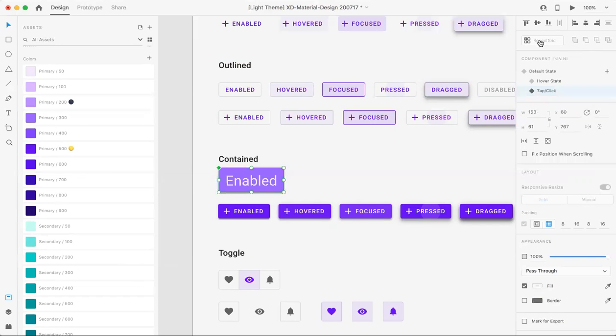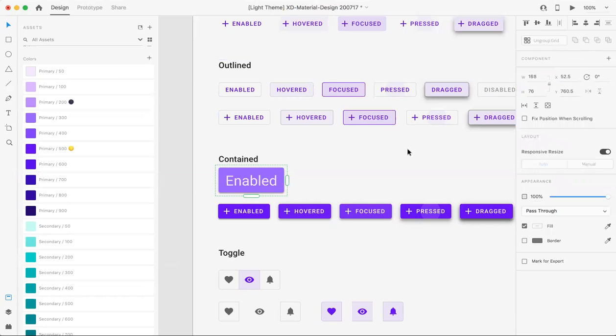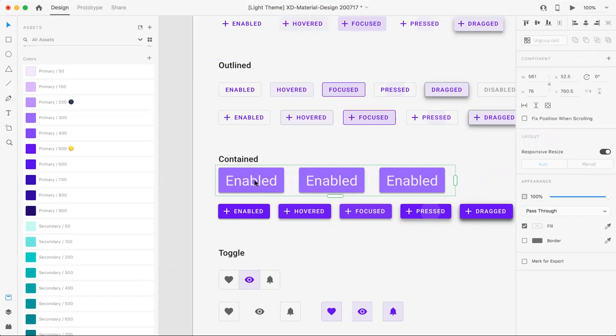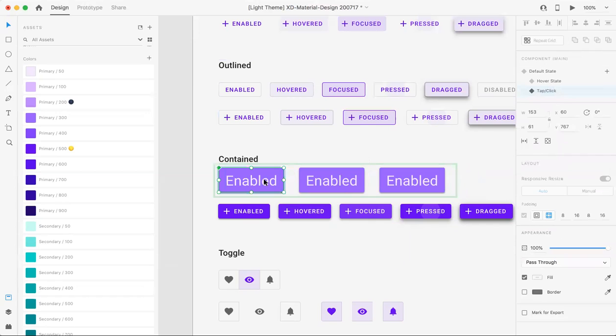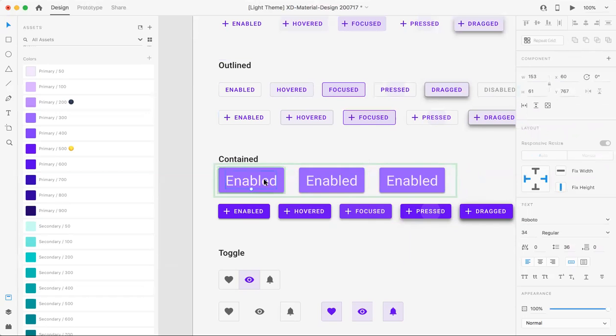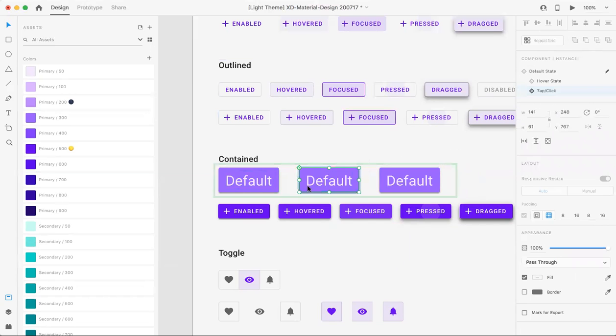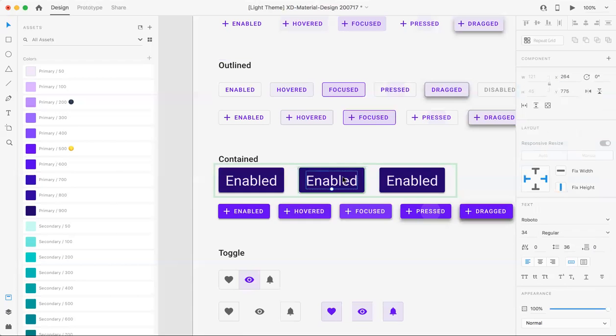So just for my sake to remember how it looks, I can make, this is the default state. Actually, I can change this to be default, and then I can make this to be hover.